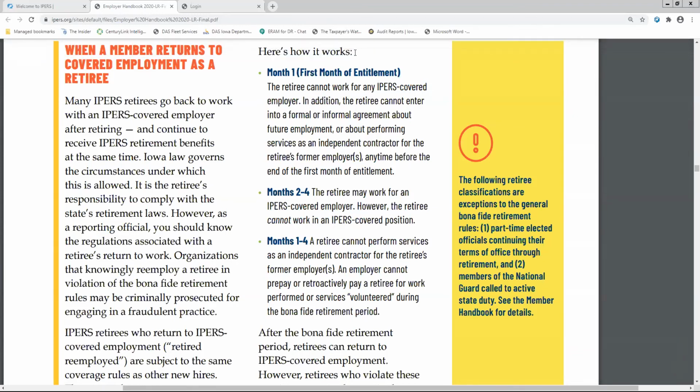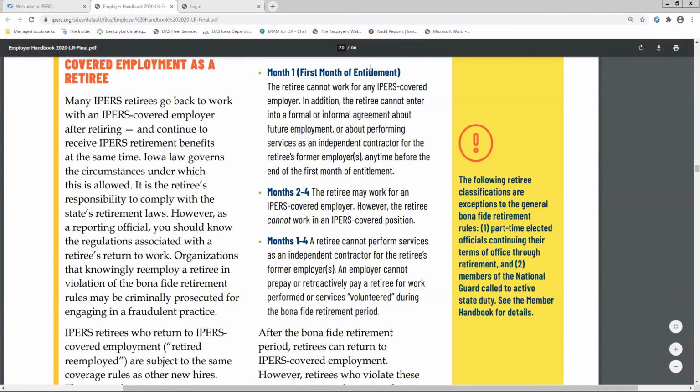The next question, for the $30,000 rule, does the pay have to be IPERS covered to count toward the $30,000? For that $30,000 rule, things that are not currently IPERS covered can still count toward that. So for instance, any allowances or bonuses which are not IPERS covered, when we come out to do compliance reviews, those monies paid would go toward that $30,000 limit. That way, you can't hire somebody back and give them a $30,000 salary, and in their contract they get, maybe, a $50,000 sign-on bonus or something like that. We would count that $50,000 toward that $30,000 limit. So it'll be things that are normally IPERS covered, and we will look at things that are not normally IPERS covered toward that $30,000 limit.